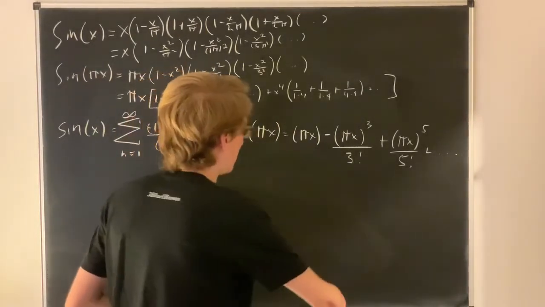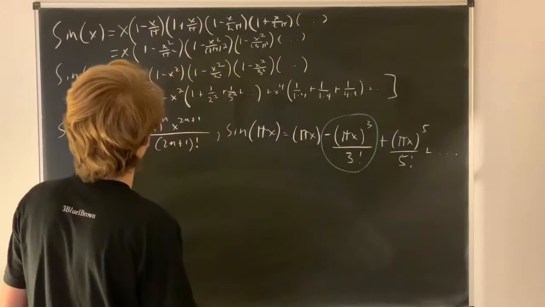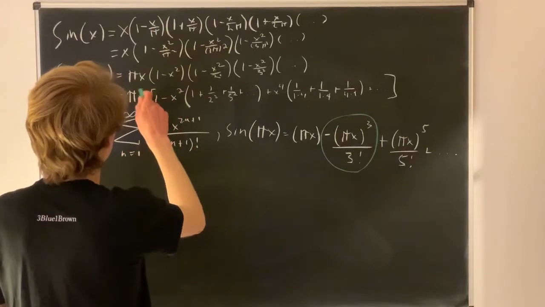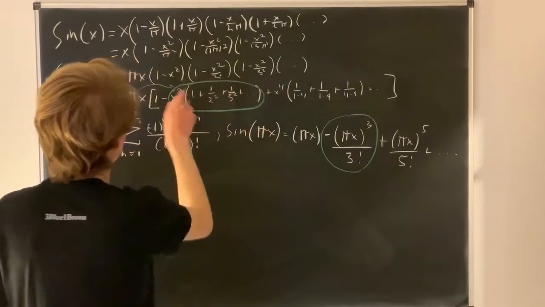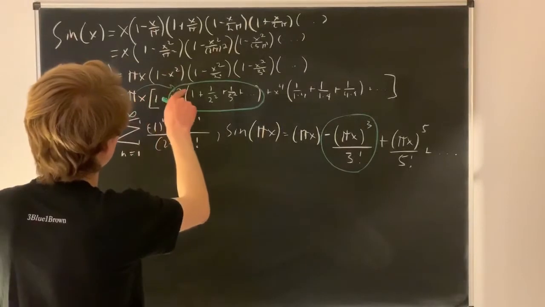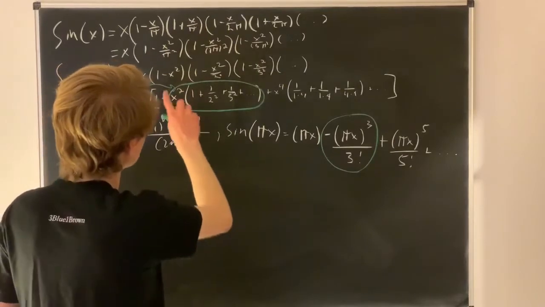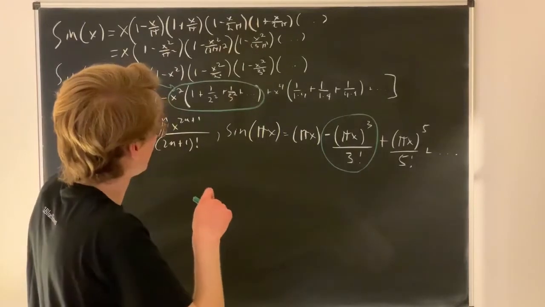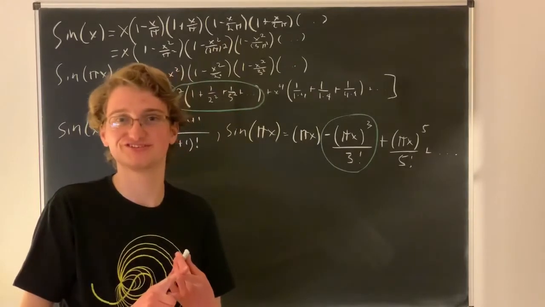So if we take a look at this one, and then this one, well, it's really this pi x times this. The pi x distributed to that x cubed, right? If we distribute that pi x, we get pi x cubed. We know these are the same functions. They have the same degree. Therefore, they must have the same coefficient.